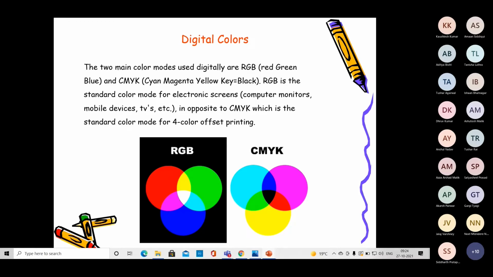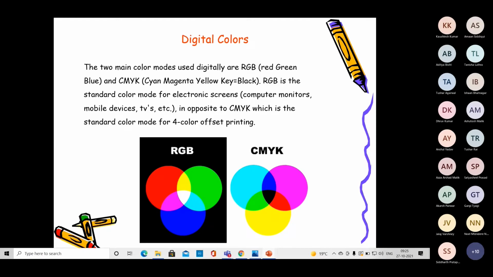When we start working on the color modes, we have to understand the requirement of the client. He wants a design for the broadcasting media, or he wants a design for the print media. So if you want to design for the print media, we have to change the setting and go for CMYK. If you want to put on the design for the broadcasting media, definitely go for television broadcasting. You see lots of work for the news channels, right? So there is a chroma screen.